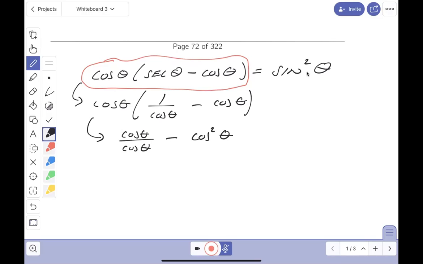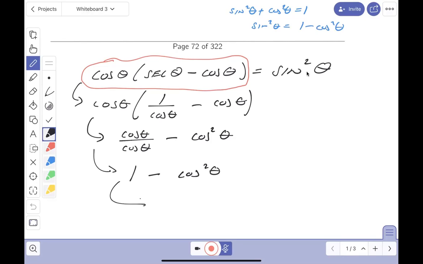All right, so I'm over here. Now, here's what I'm saying about conditionally true. I'm not going to say cosine theta divided by cosine theta is always 1, but conditionally it's 1, provided cosine theta is not 0. We're not looking for that level of detail from you. So what do you get over here? Well, the next step, I'd say this is 1 minus cosine squared theta. Well, I think you should recognize this. You should know that sine squared theta plus cosine squared theta is equal to 1, or sine squared theta is equal to 1 minus cosine squared theta. So you should recognize this thing as actually being the sine squared theta.